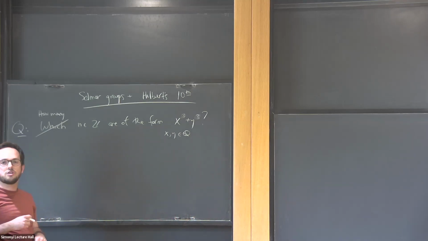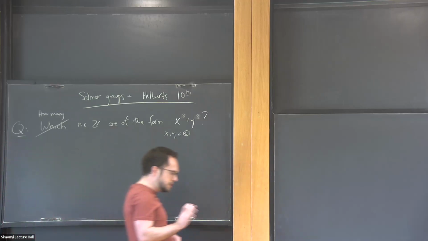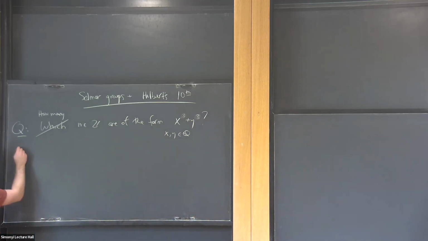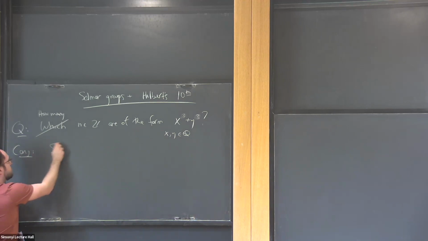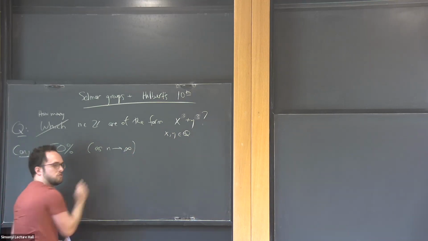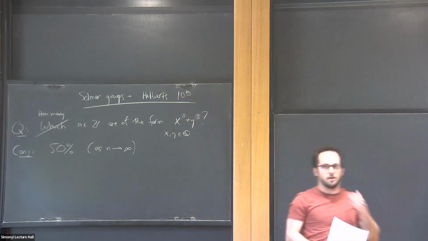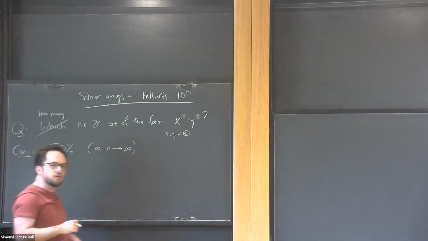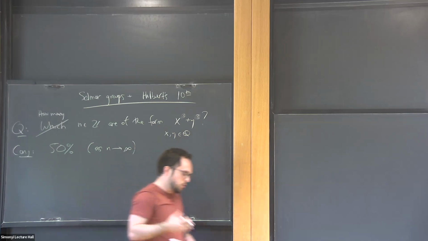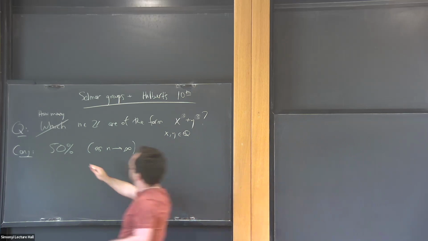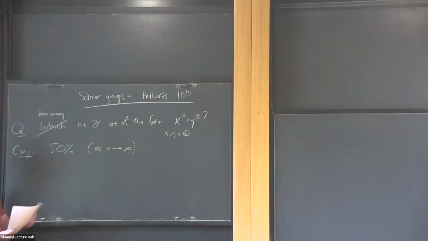We can throw it into a computer. Actually, I'm not sure you would convince yourself of this conjecture, but here's the conjecture. There's a conjecture that the answer is very, very simple. It's 50%. Nobody's written down this conjecture, as far as I've seen, explicitly. It's more of a special case of a more general philosophy due to Katz, Sarnak, Goldfeld, Kuhn and Rans. There are actually multiple ways to get at this conjecture, and one way is via Selmer groups, and I'll try to explain why in the talk.